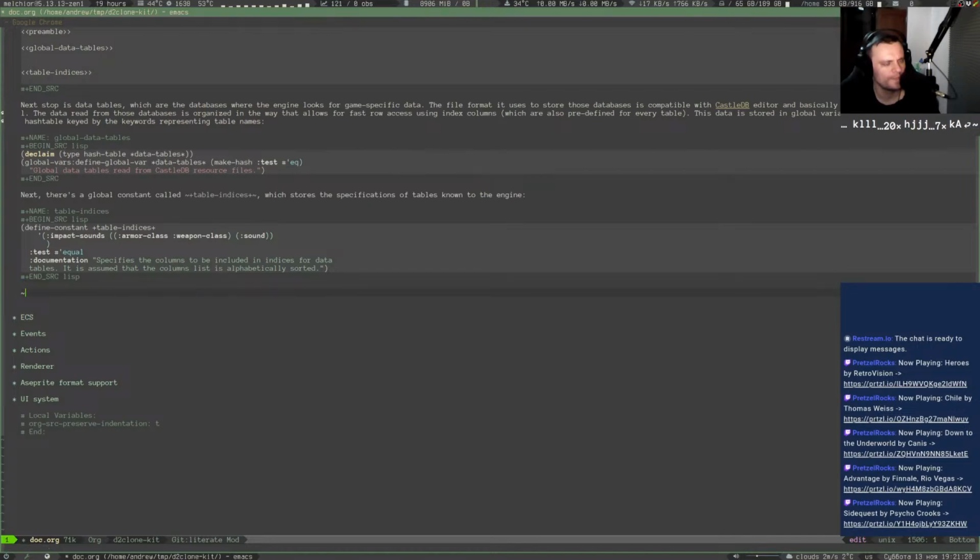So table indices is a plist in which keys reference the table names, and values are the lists specifying.